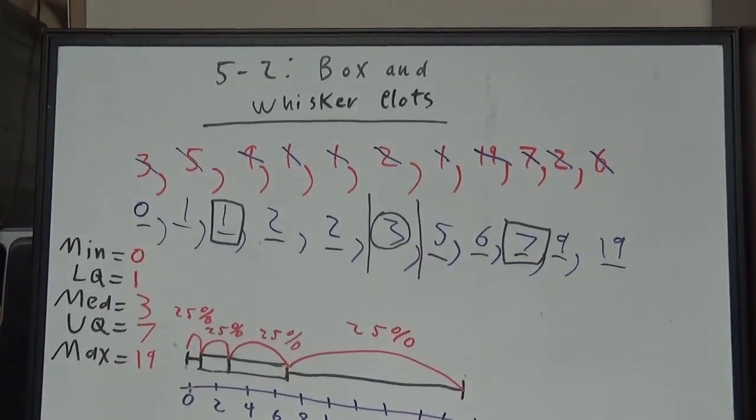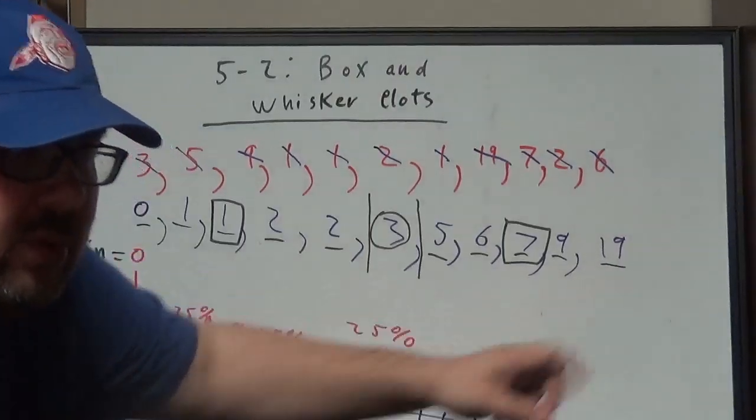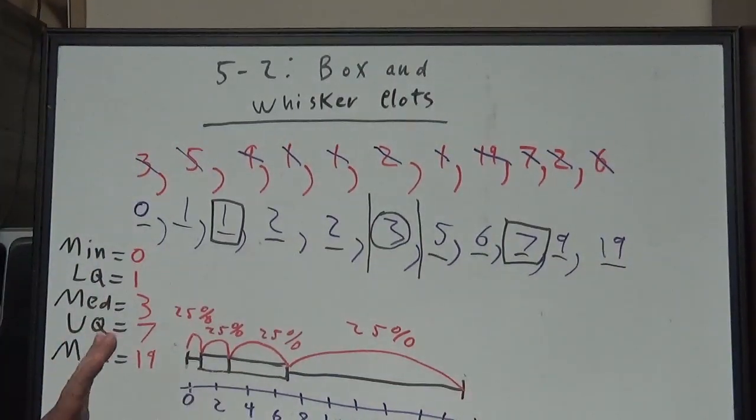So the reason I want to show this is just a lot of times you'll get questions saying like, what numbers make up 25% of the data set, just looking at it. You might see what makes up the top 50%, something like that. If the numbers are very spread out, as these numbers are, because of this outlier, you can have a very lopsided looking box and whisker plot, and that's okay. You always are going to read it the same.